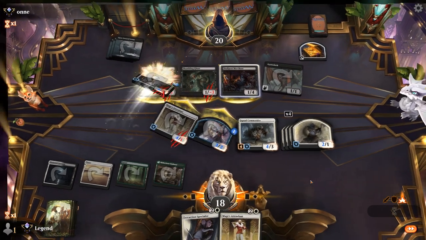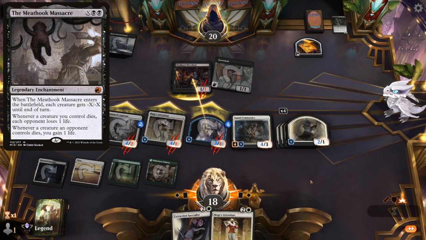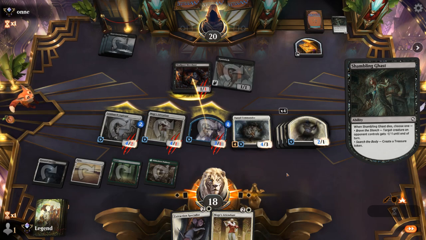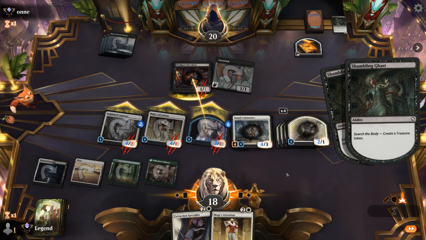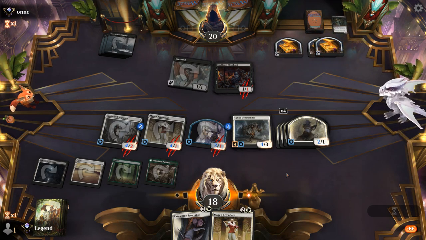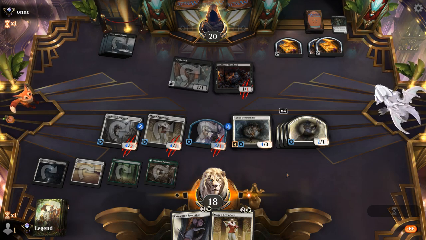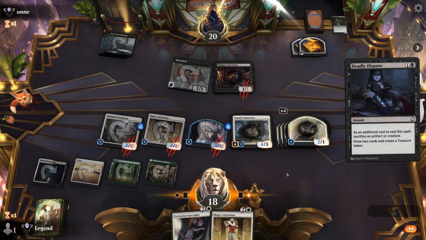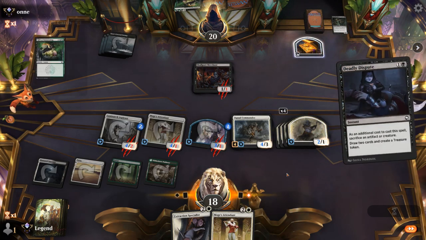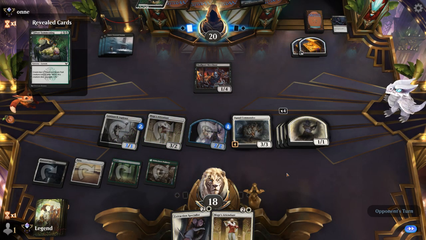Opponent's just jumping, so we could see a Meathook Massacre in our future, which was a reason to maybe keep up the wizard's ability, but that was going to be kind of tricky with all these treasure tokens from Shambling Ghast anyway. So hopefully we can dodge a sweeper. Deadly Disputes, sacrificing Night Witch. Opponent gets a Pest Summoning. That's fine.